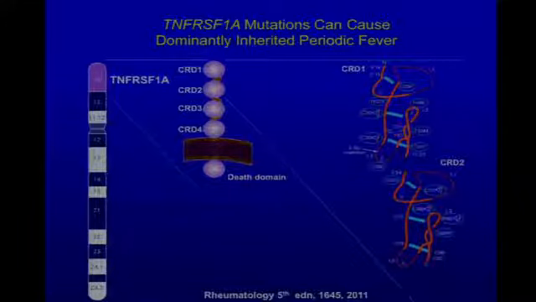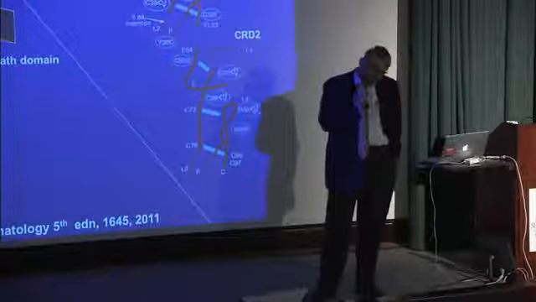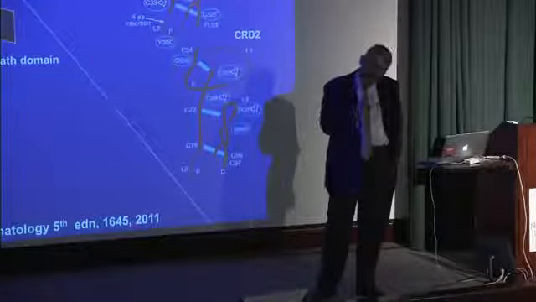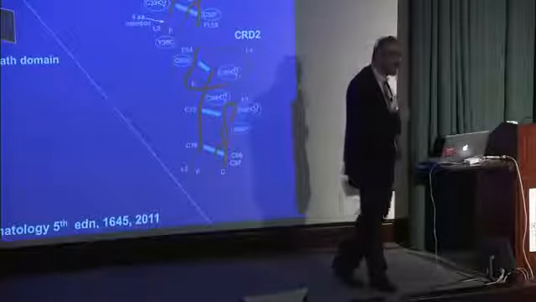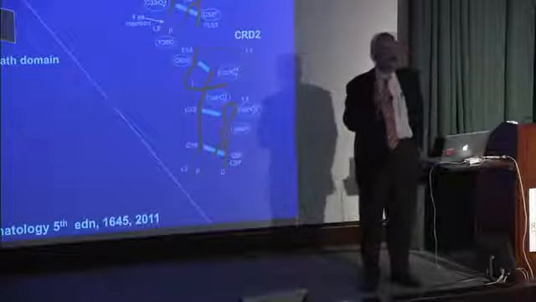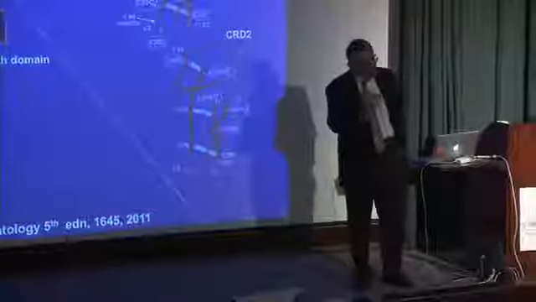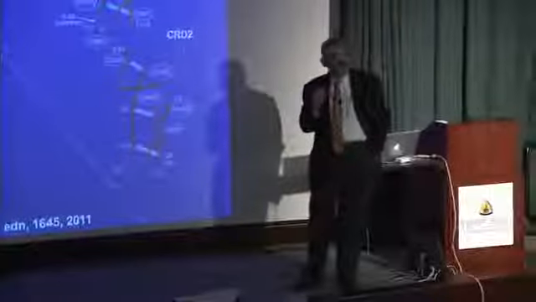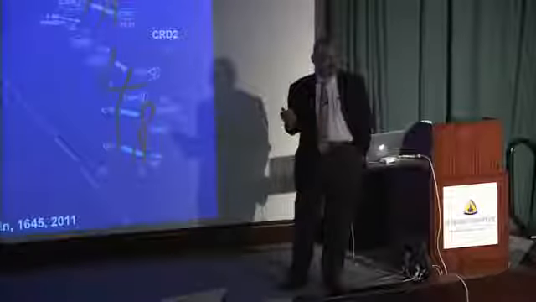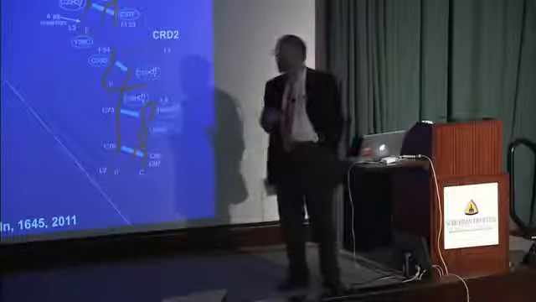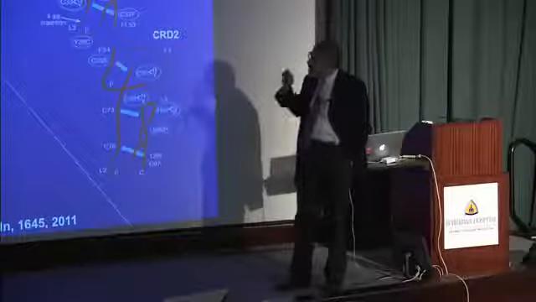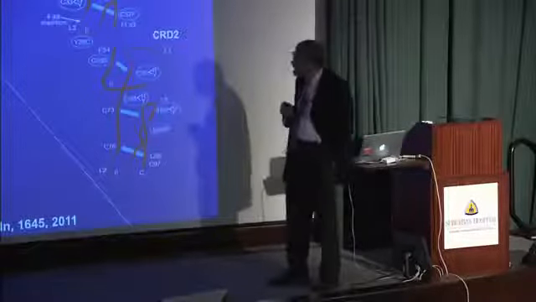So in any case, Mike McDermott and Ivona Aksentijevich, one of the people in my lab, set out to screen this gene for mutations. They started in October of 1998. And on Thanksgiving Day, I have a very hard-working group in my lab, they came in to check their electropherograms of their sequences, and they found mutations in 7 different families with dominantly inherited fever in this gene. That was the discovery of this disease, on Thanksgiving Day, 1998. We had Thanksgiving dinner as a lab afterwards at Ivona's house.